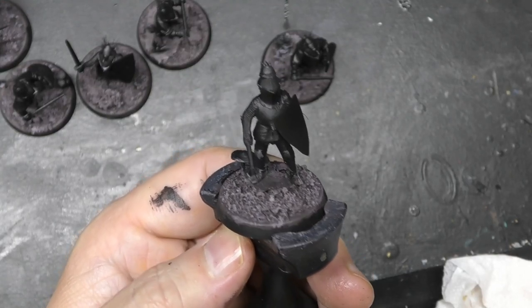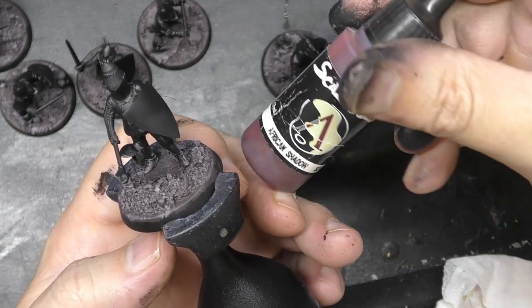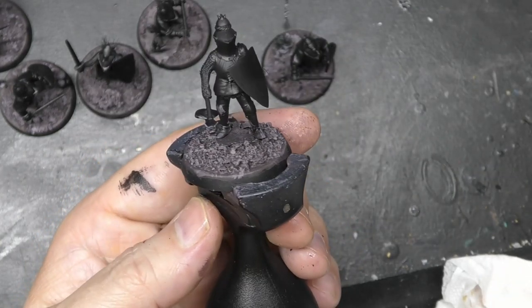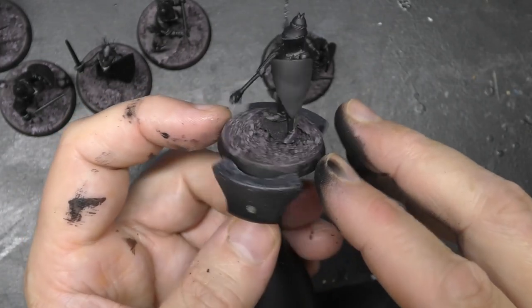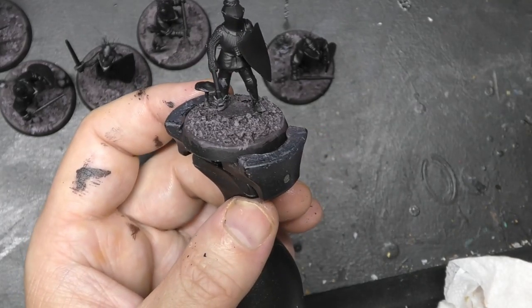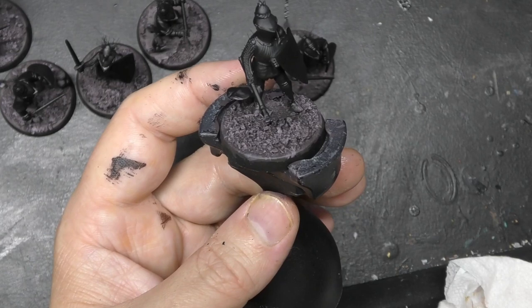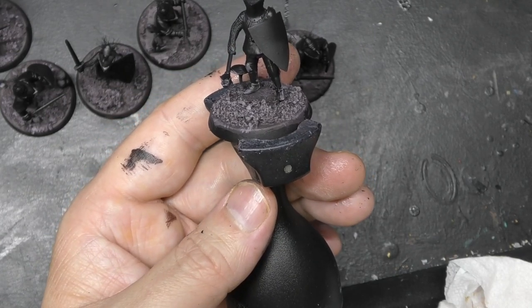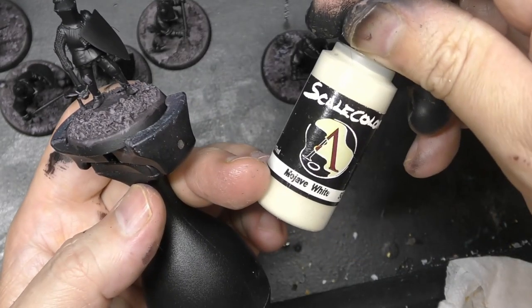So with a quick bit of basing, I mixed some African Shadow from Scale 75 with Rannox Hide and just slapped on a big dark brown with a little bit of purple. The African Shadow's got a little bit of purple in it, so it gives it a nice, slightly interesting tone. Then I just drybrushed, adding a little bit of White Sands into the mix. So the Scale 75, that's Mojave White. There we go, there's White Sands.